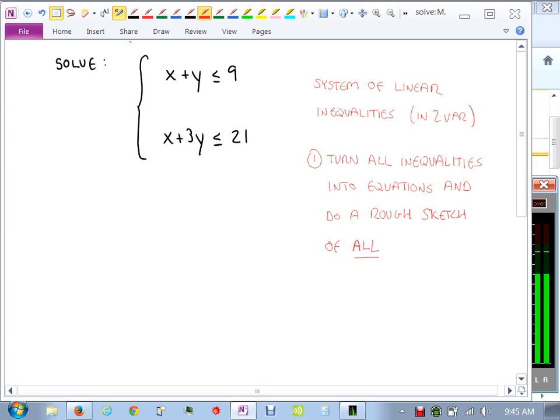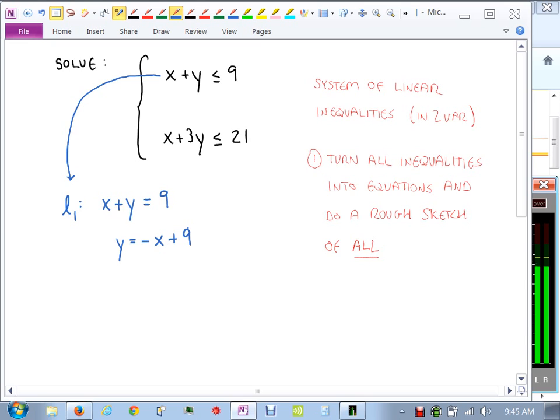I want to do them all in the same picture. So let's take our first linear inequality up here. Let's take that one right here. We'll call this, how about L1? Is that all right? The other one will be L2. Later on, we'll have L3. We'll have L4. So L1, if I switch it to an equation, is the line x plus y equals 9. If I try and graph that, I'll solve for y. So I'll move the x to the other side and get y equals negative x plus 9. And why do I solve for y?